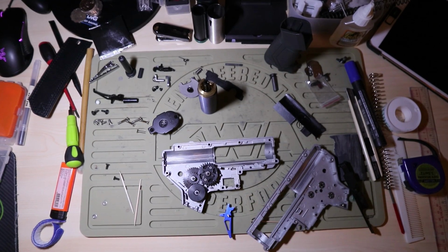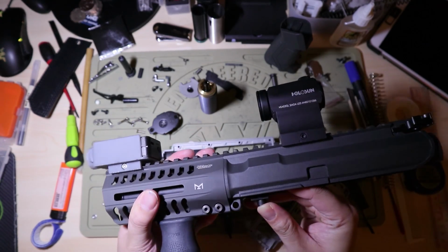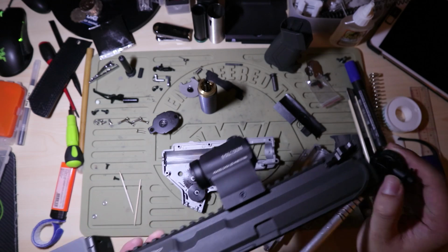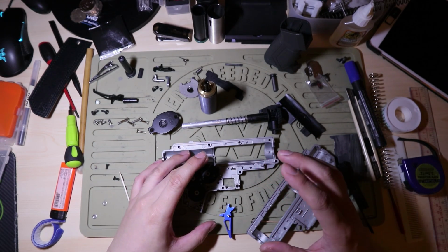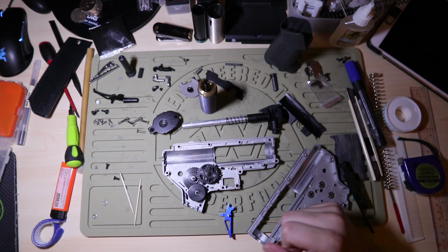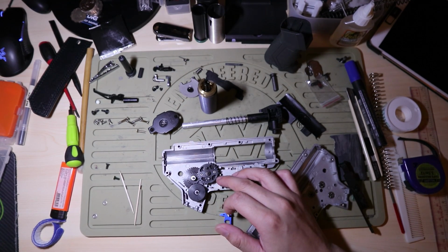Anyways, the build is going to be shooting 1.2 joules, mainly for trigger response, not for full auto, because this is for CQB. There are no full auto CQBs in Hong Kong, and Hong Kong CQB is a lot tighter than usual. So I really want the gun to be a little bit more quiet, and the DSG is the only thing that came to mind. That's the reason why I want to use that.